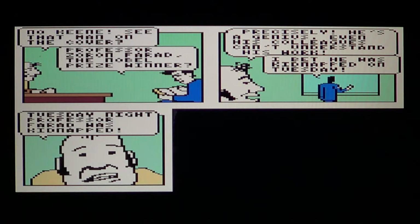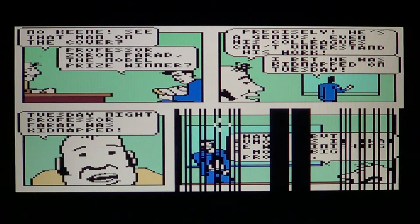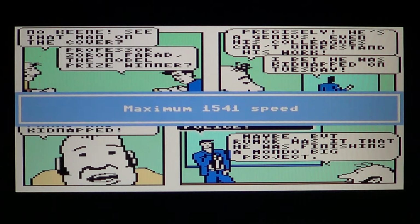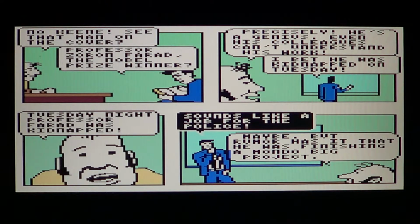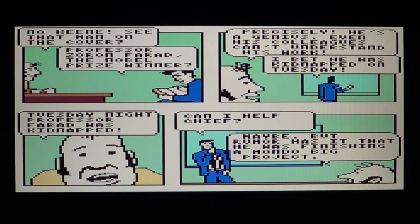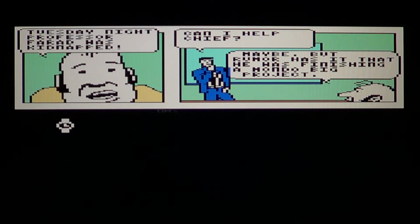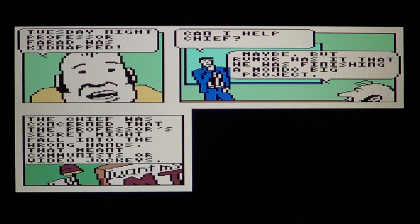As you can see, a very nice way of displaying an adventure game, and it's fun to play like this. I've really enjoyed playing this game. I played this game and went all the way through because I loved it so much. What will be annoying a little bit in this game is the fact that as you go on you will swap your discs. That is a little annoying, but it's part of the Commodore 64 way of doing things.